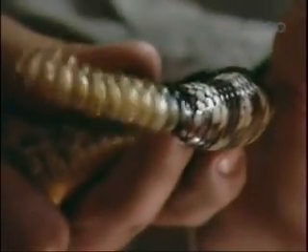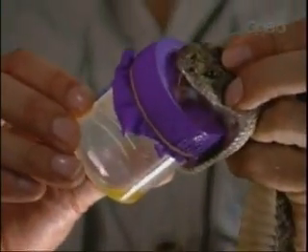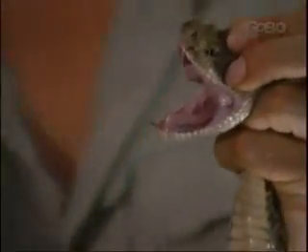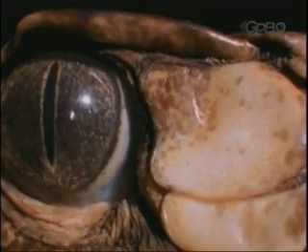Money, Brian hopes, will be the ultimate savior of these venomous creatures. An argument for their conservation can be made through the commercialization of novel compounds in their venom — so we need to keep them around. The only reason people are going to preserve anything in nature is if money can be made off of it. It's an argument that is finally being heard loud and clear as the demand for new drugs increases.